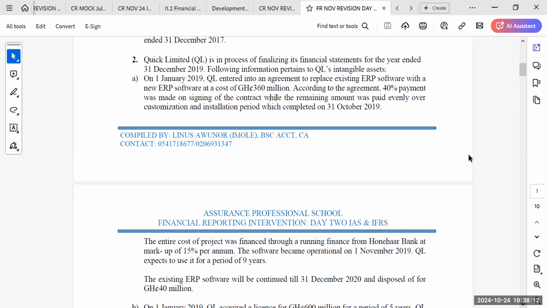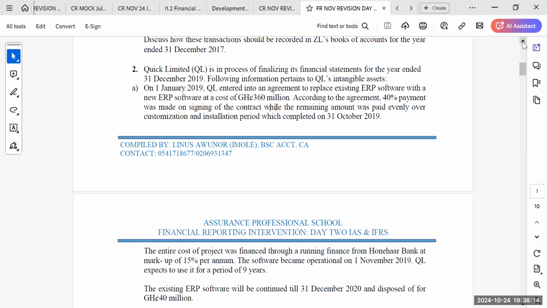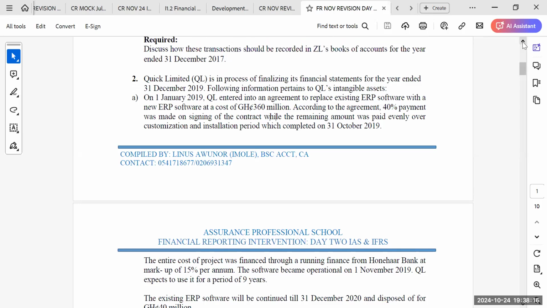Okay, that's not my focus. Let's come here. What can you identify over here concerning the intangible assets? Okay, you can see that there's also going to be a deferred payment, but the question is not telling you anything about this one. So it means that the payment terms will not be that long as compared to the first one that we solved.